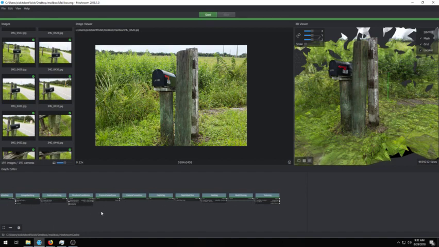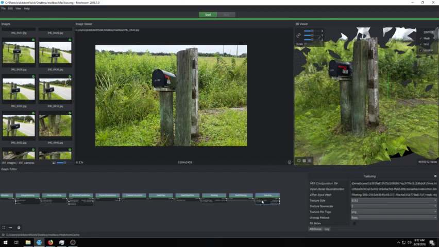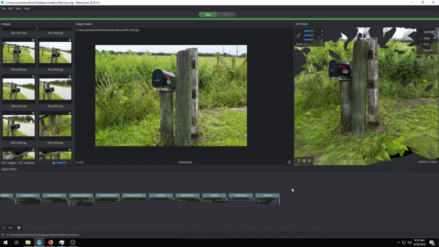sucks. But if you do the save and it freezes on one of these, what happened to me the other day was on texturing, it would not go any further. I restarted Meshroom, came back, it was here, and it was still trying to do the texturing. It was saying geometry under here, would not let me click any of these. So what I did was, I clicked on texturing, the node, and I went to here.